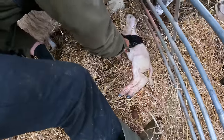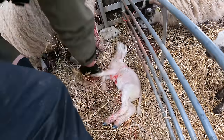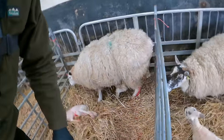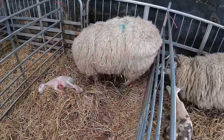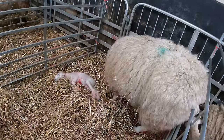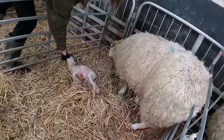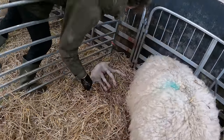And there we go. A little bit of fluid in the belly of this one too, but it's got a bit of a kick about it. We'll see if mum will turn around and see it. She's just looking a wee bit sorry for herself. That's it mum, come on mummy. You're fine. That's a big strong kick there. Good sneeze.